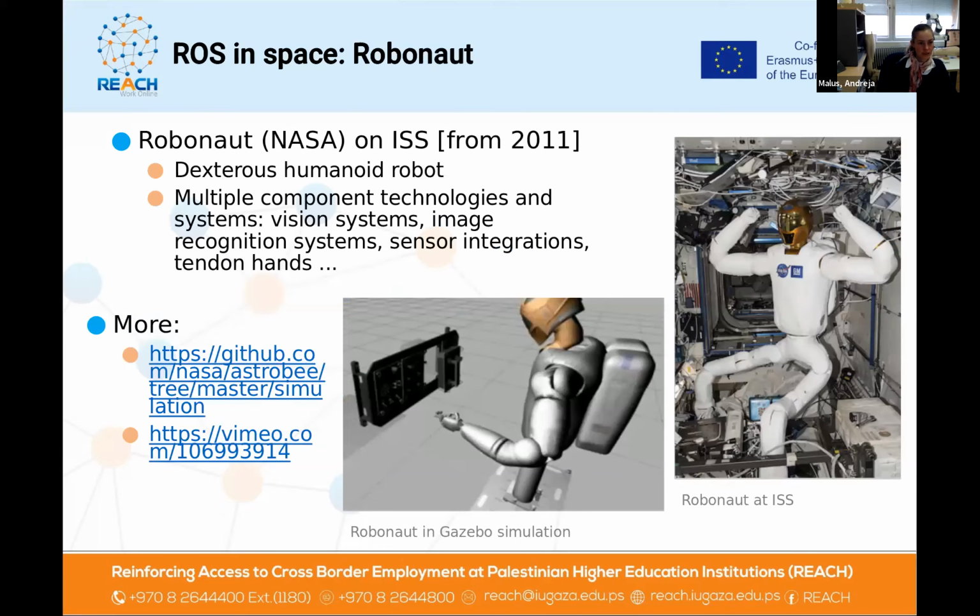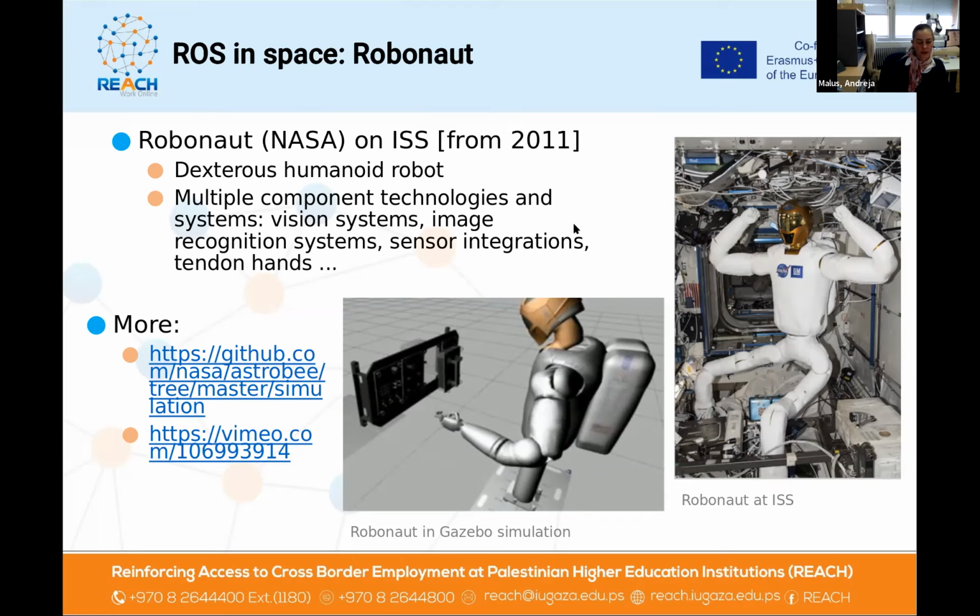So later, I mean, the first use case of ROS by NASA was to use it with Robonaut, which is a dexterous humanoid robot that was sent to the International Space Station. It had a lot of various sensor systems, vision systems, and image recognition systems.